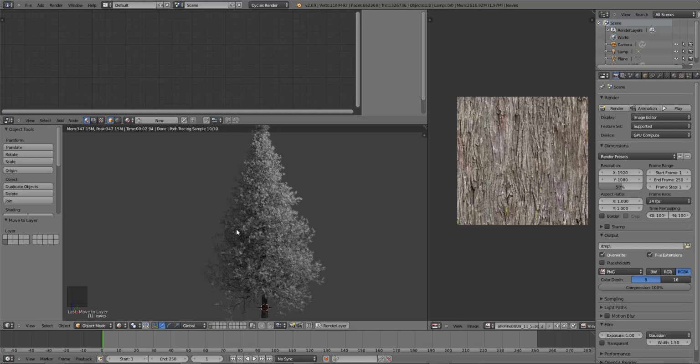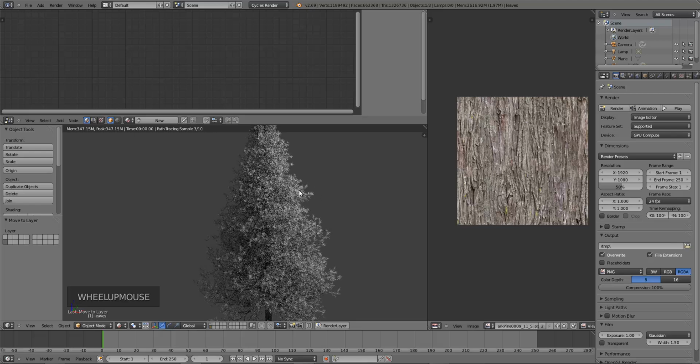Okay. So basically with these needles, we're going to want to have a little bit of translucency. Not too much, probably not as much as we would with broadleafs, because the needles are a bit thicker. But we do still want a tiny bit of translucency. We also want a little bit of gloss. Not too much again, but just enough to give it a little bit of shininess.